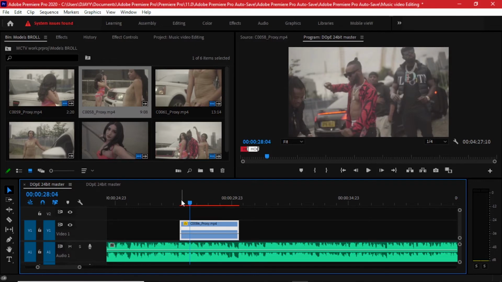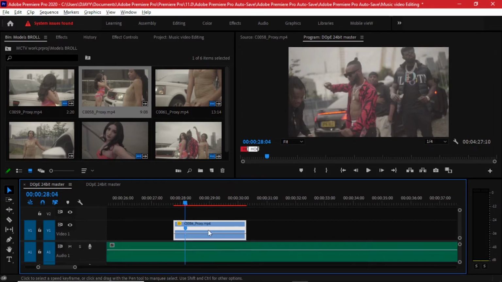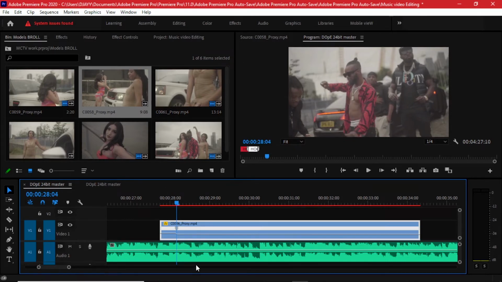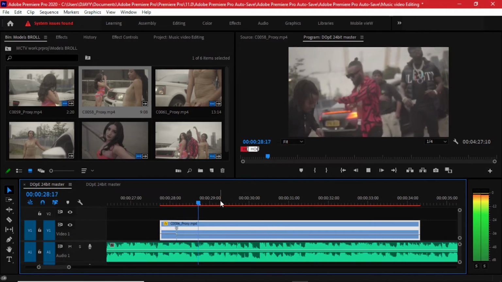My trick is to go 5-10 frames. I'm holding Shift and the right arrow directional buttons to go 10 frames, and then hold Control and click to add a keyframe. Since right now we are at 200%, drop it down to something like 60%. It starts fast and then it slows down.